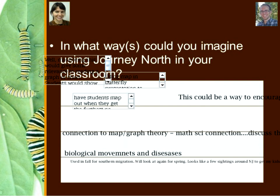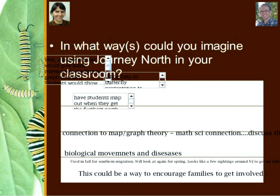There's also kind of this myth that if you get the scales on your fingers that will kill the butterfly, and that's not true either. You can see that they wear gloves in those photos, and that's to prevent the transfer of spores from monarch to monarch. It has nothing to do with scale loss, if that makes any sense.